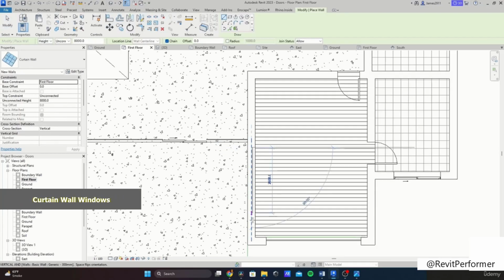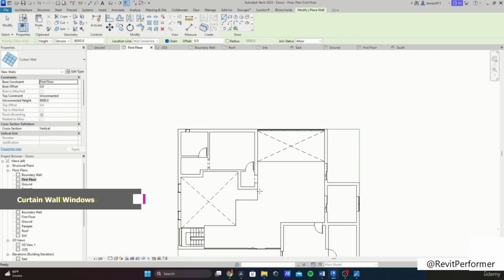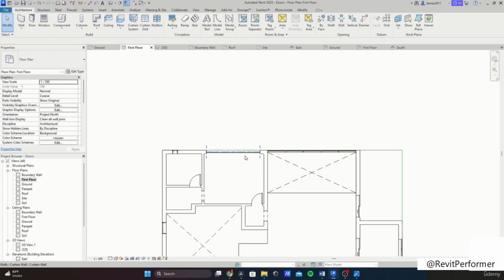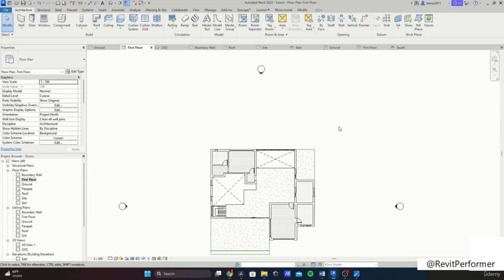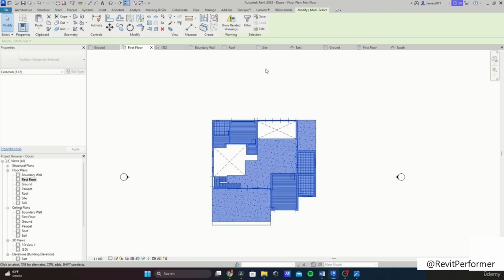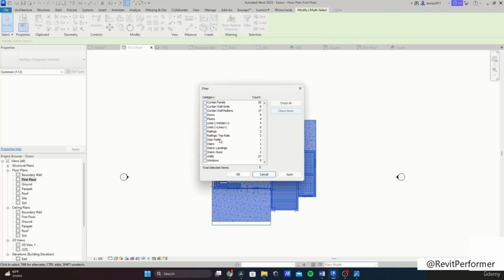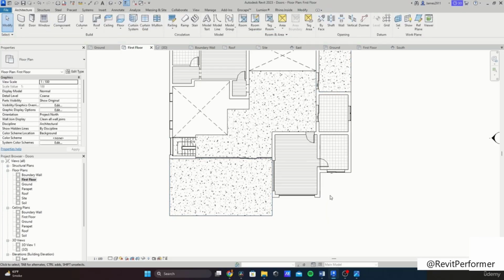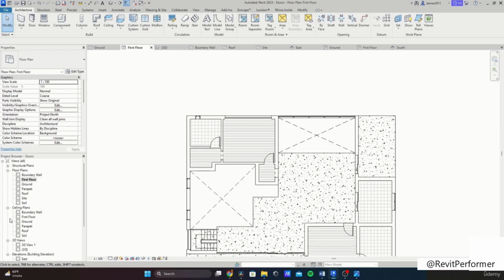So, like right over here, we'll also have the same over here. So let's do that. Okay, let's also have it at the back. Yeah. You can also, let me delete these lines and select everything. Check on lines. I don't want these lines, so you can just delete them.